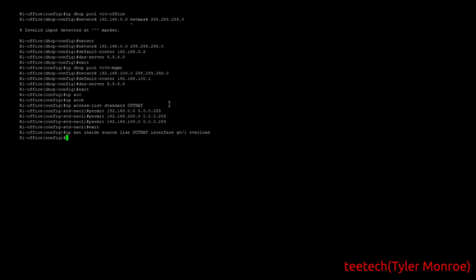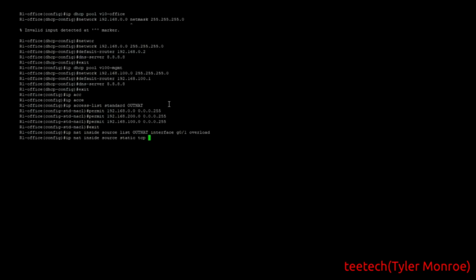So it can use all of the 65,536 ports. But overload changes the source for each connection, the source port, as well as the source address. So all these different clients can use different port numbers to distinguish the translation. Okay? Because if you don't add that, you only get one client that would have access to the network.